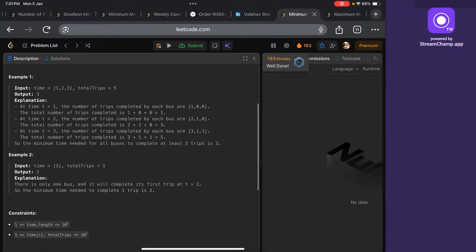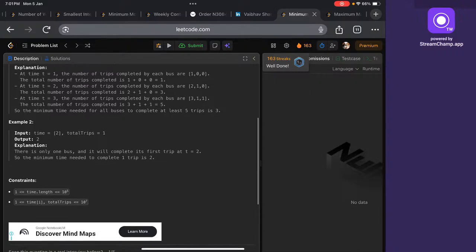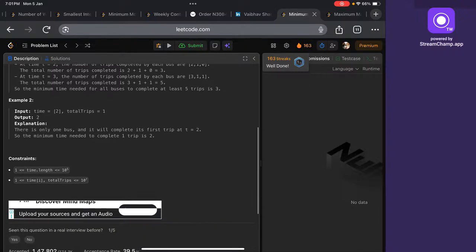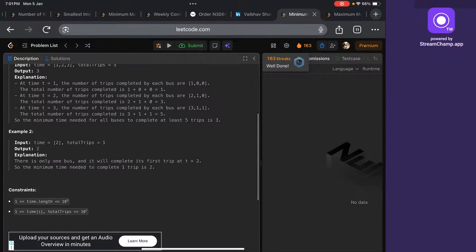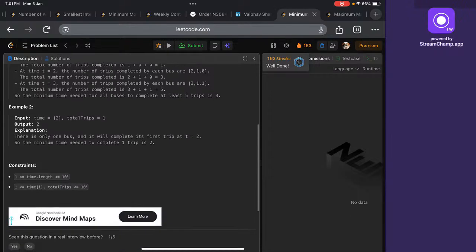I think I can do it. Total trips is at least 1, so the answer won't be 0. It can be up to what range?